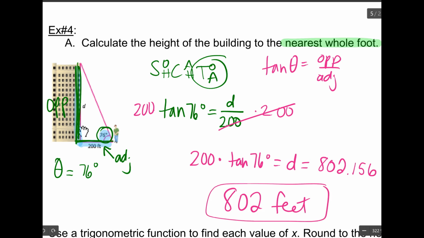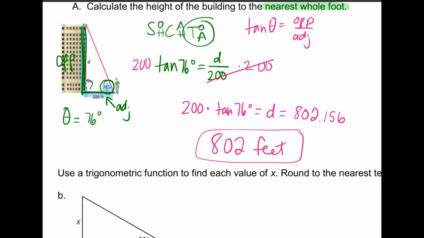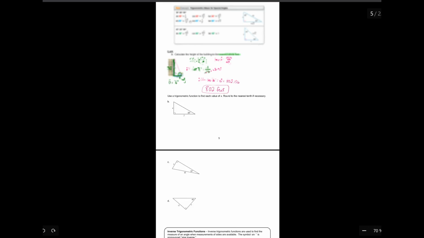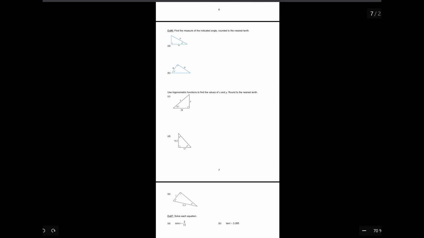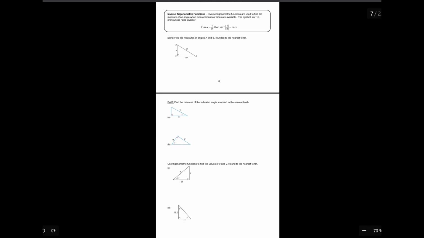You need to make sure you read directions and round to the correct decimal. That's it. There you go. That's your first problem applying trig, theoretically. How do you feel about that? Alright, so we don't have too much more to do. It's more just trying out these triangles. So we'll solve the rest when I see you guys tomorrow in class, and then we'll work on more problems from homework.